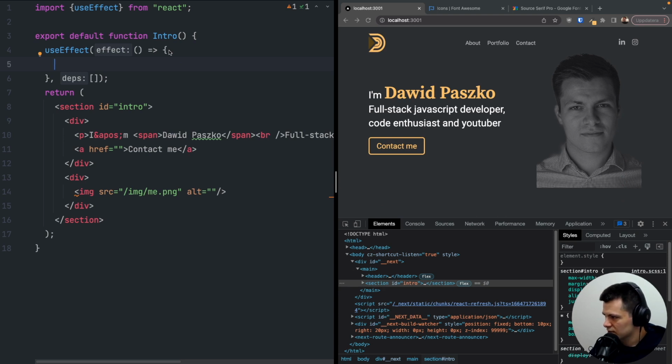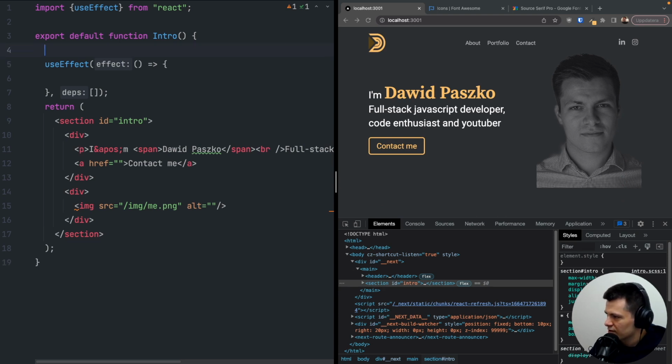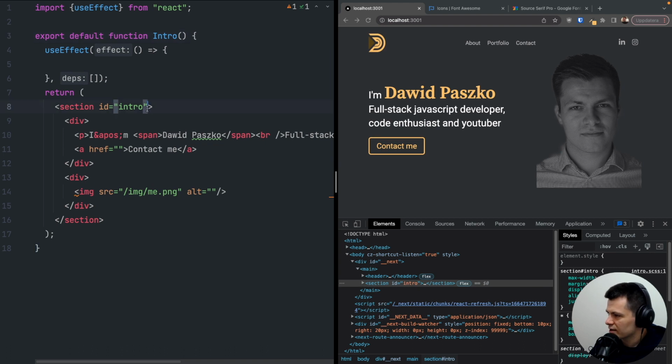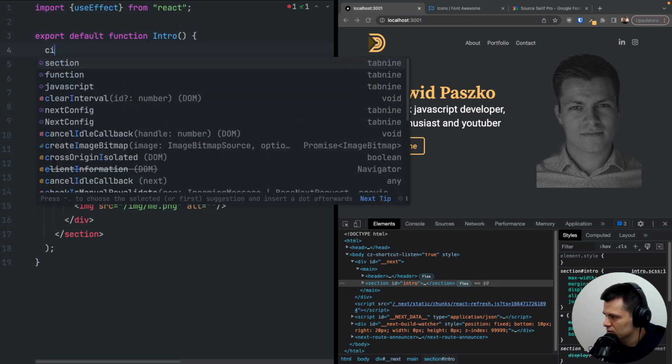So let's say that we want to have some class names here, and we want to use a variable here. On the beginning it should be empty, but then after the component mounts, it should add the class name. So for this we'll use state.